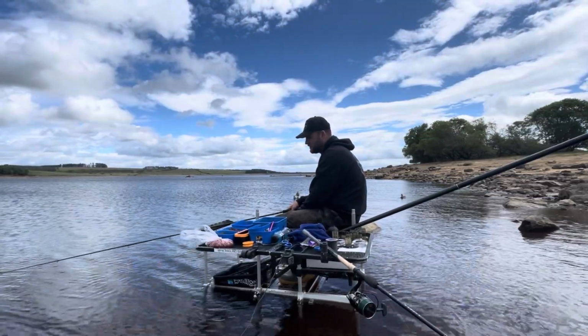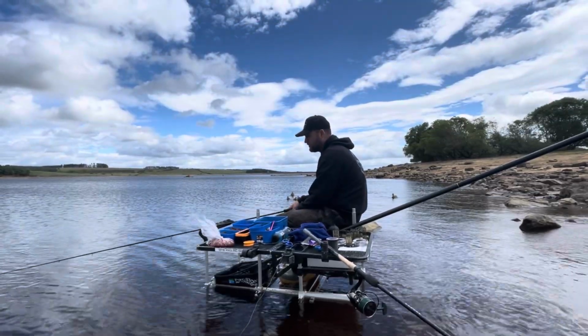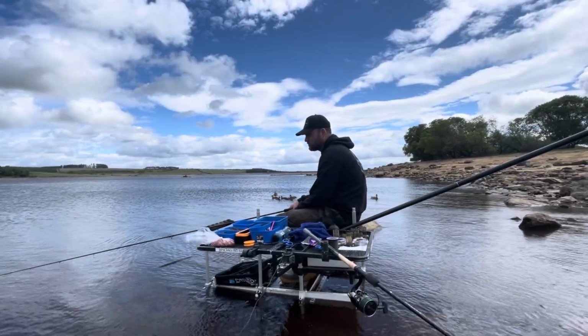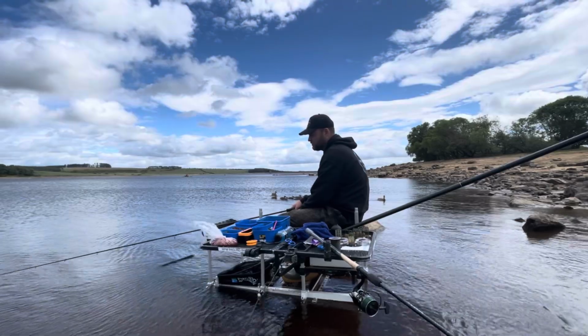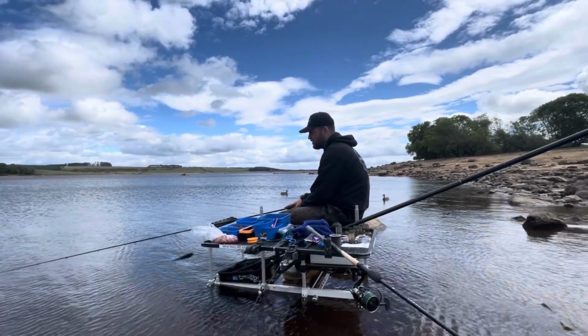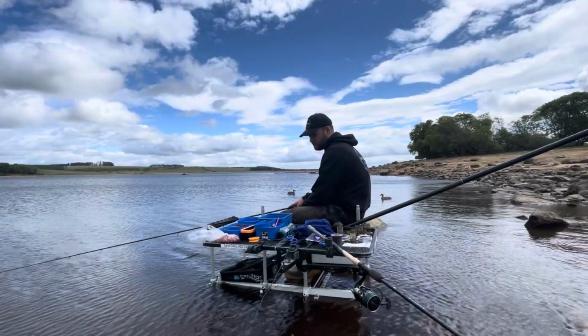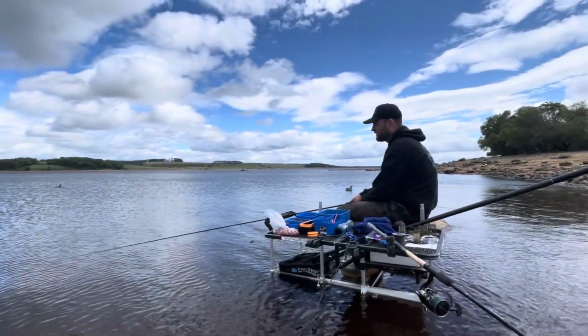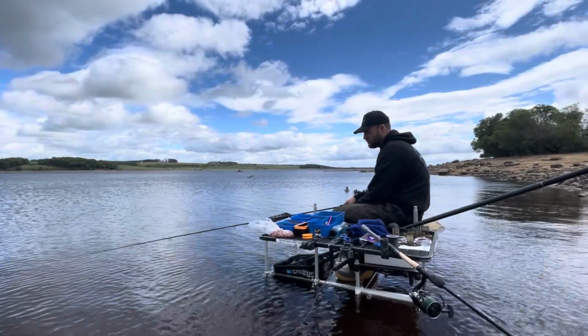So I've just had my first chuck on the short line before, and I've had a small roach. Probably the first fish in the last half hour. I've just refed my long line with 5 feeder fulls of castor and hemp, so hopefully we can get another little run on there before we finish off.